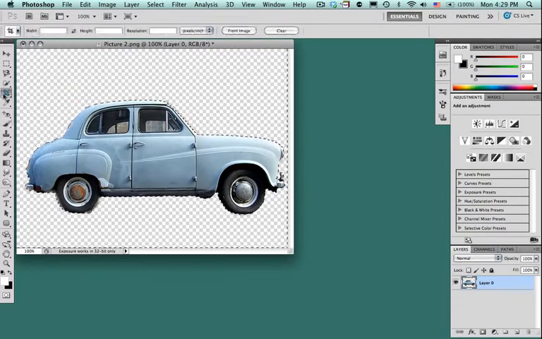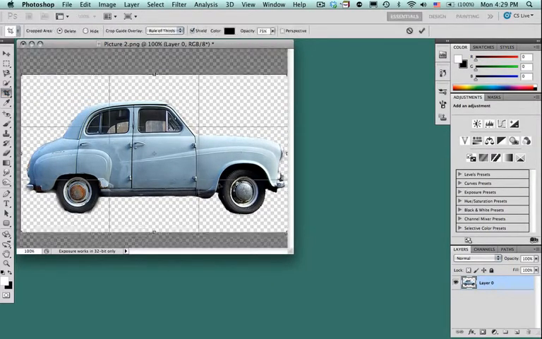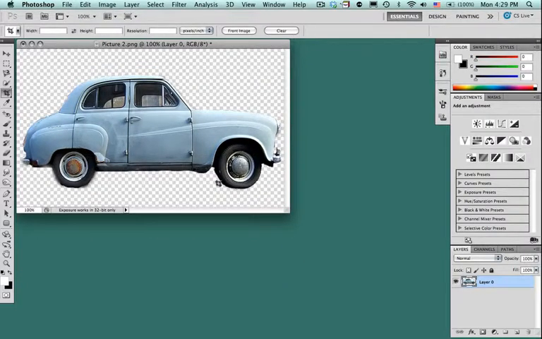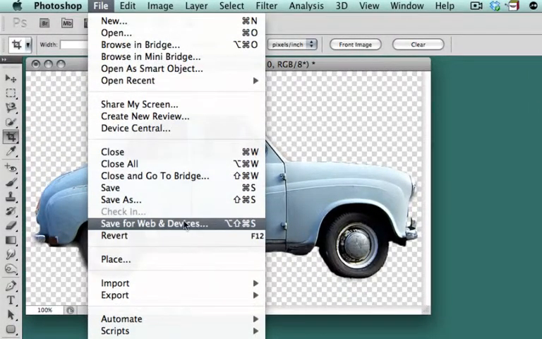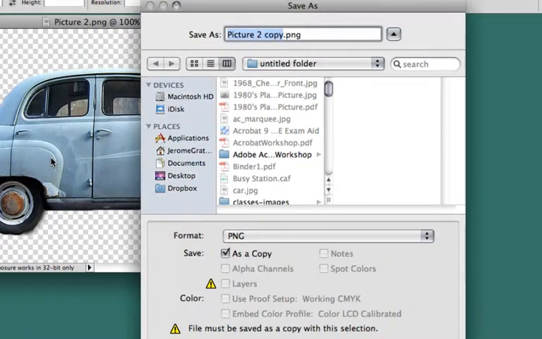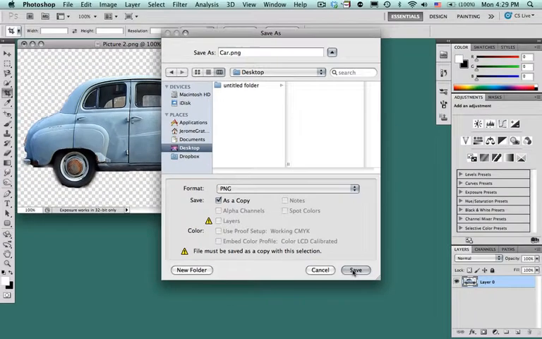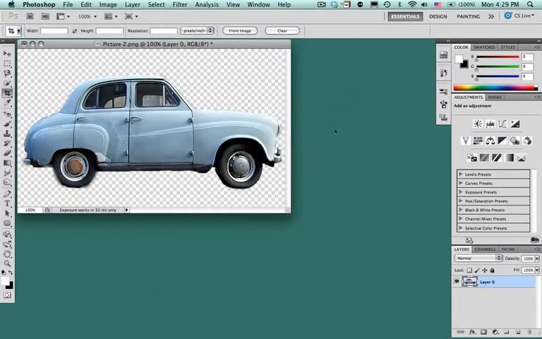I can now go back and crop this image a little bit, kind of like that. Crop it, and I'm going to export this out as either a GIF or a PNG. I can either go save for web and make it a GIF file or PNG, but I'm just going to take this here and put this as car PNG, and I'm going to put that directly on my desktop. Okay, so I'm going to go like that and make it a PNG file.